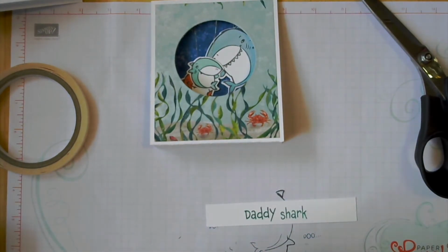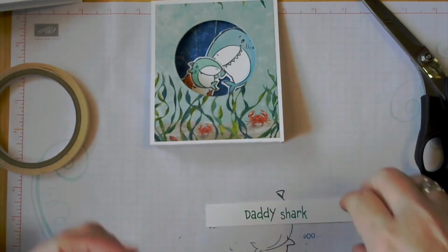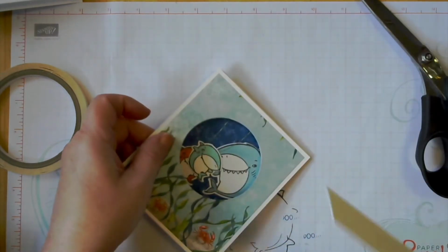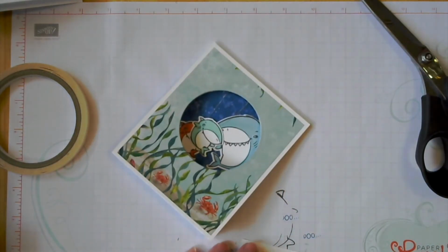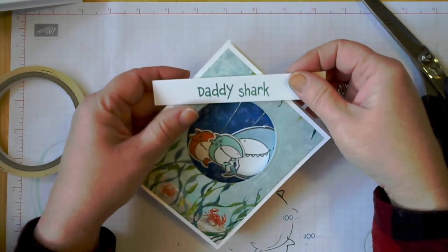And this is just jade. I love this Whale of a Time paper. It has so many fun colors in it. You're not limited to just like a blue. It has like multiple blues and greens in it, and you even have that Calypso Coral.